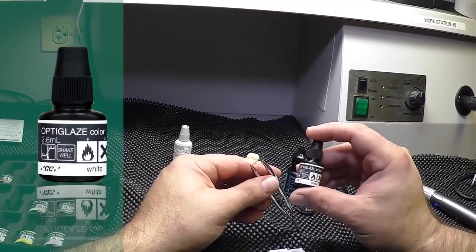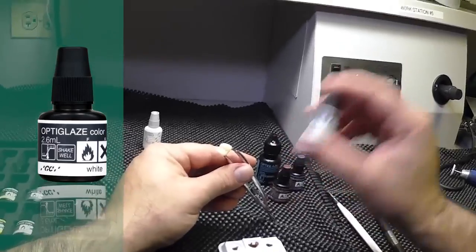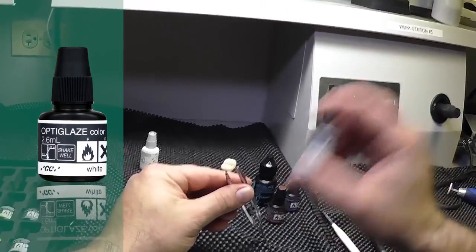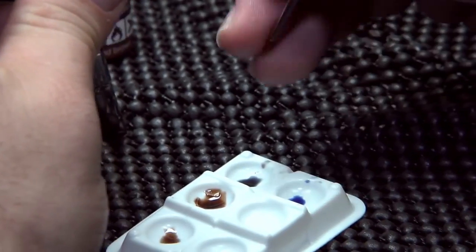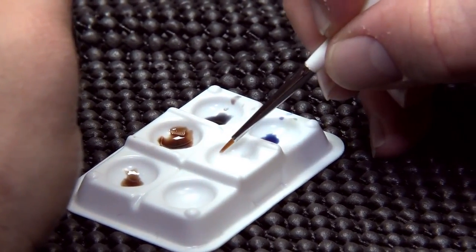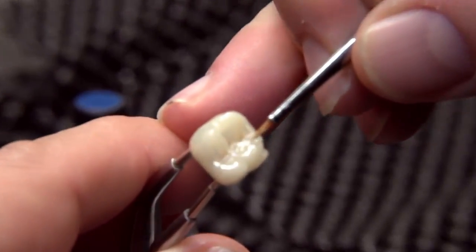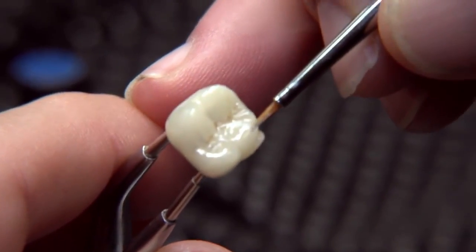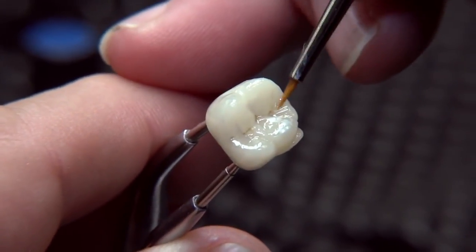So the next step I'd like to do is apply OPTIGLAZE color white. Go ahead and mix this up. Now this, again, these are pretty intense colors. So the point of using the white in this case is just to add a little bit of height to these ridges, these cusp tips. Now they're very intense, so you can always brush it away if you need to.